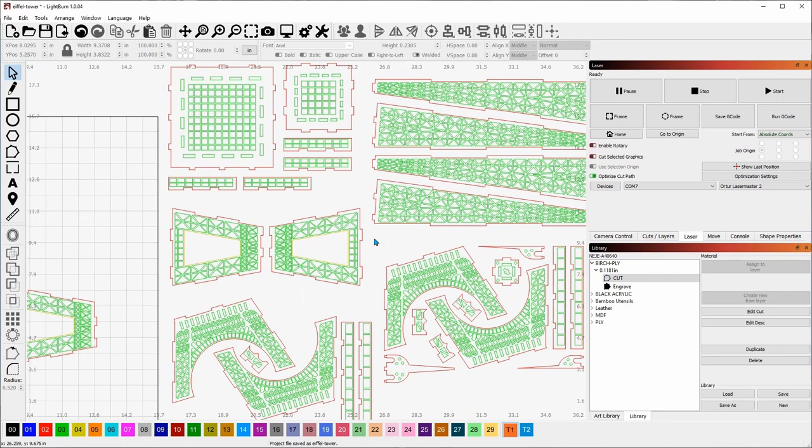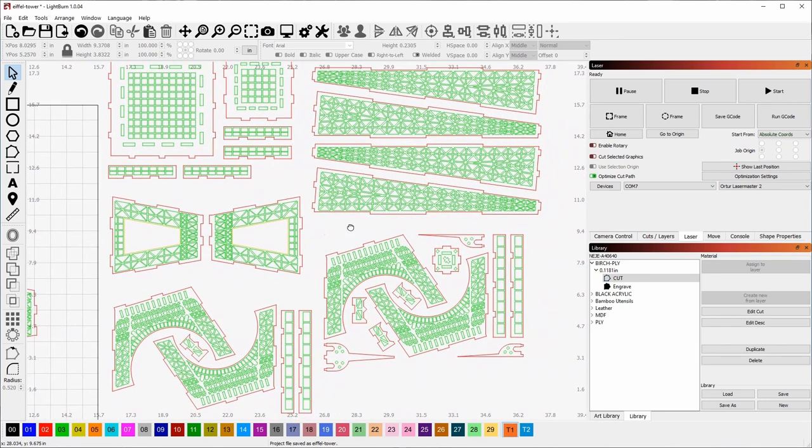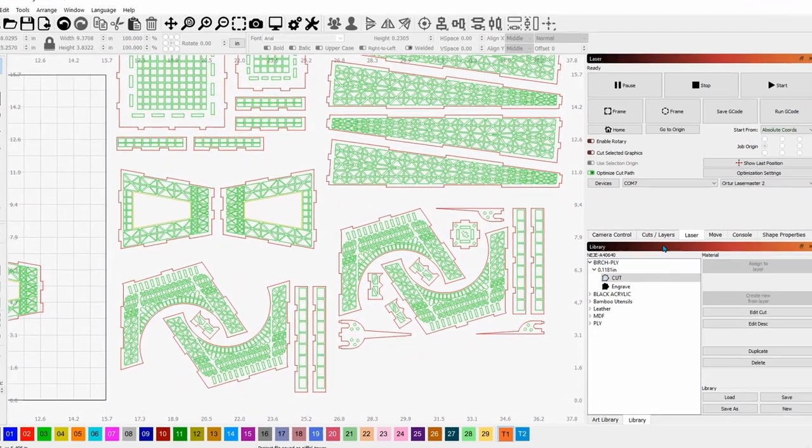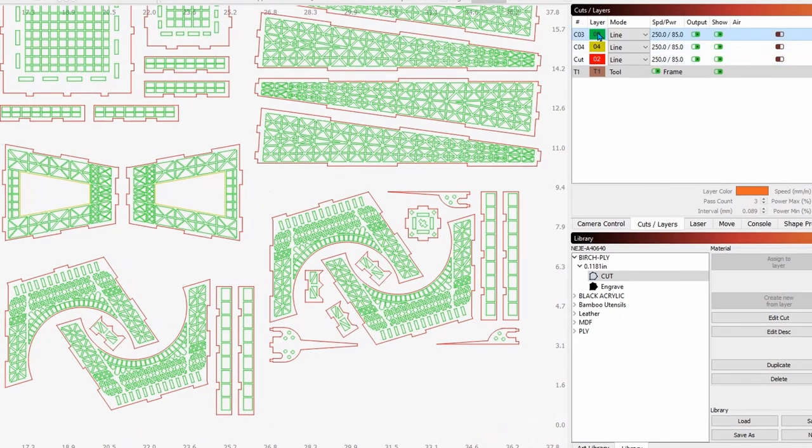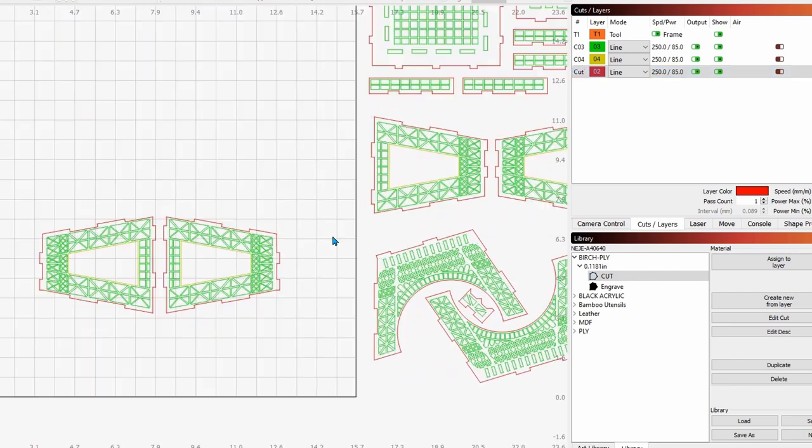So I'm very careful and I set this all up, and there's three different layers here. If we look at cuts and layers, you'll see we have the line, the toolpath I use for framing that first one. We have the green. If I right click, you'll see that's all the green that gets cut first. Then the gold gets cut second, which are these two inner pieces here, and then it comes back and does the red. That's how this cuts.